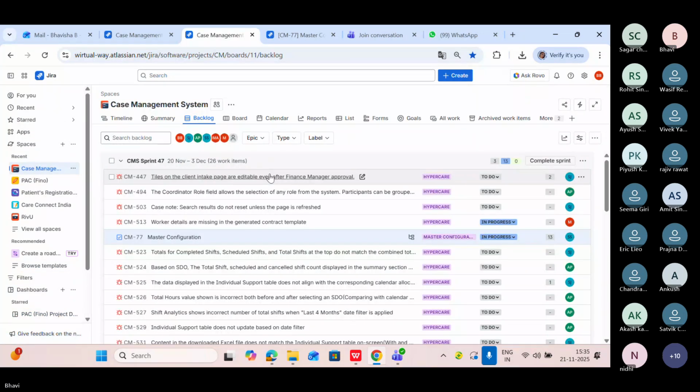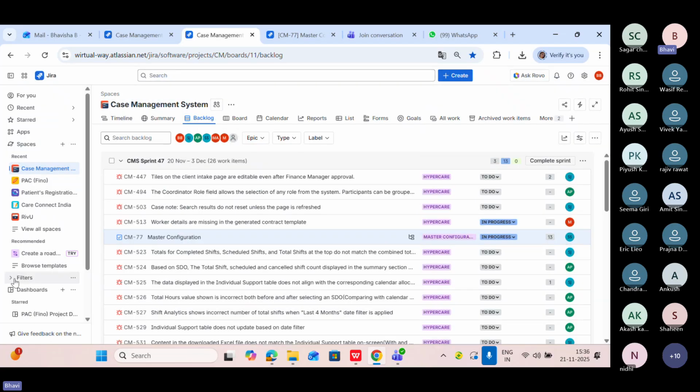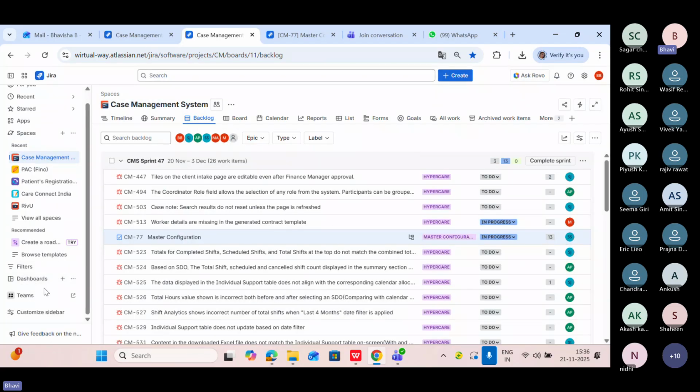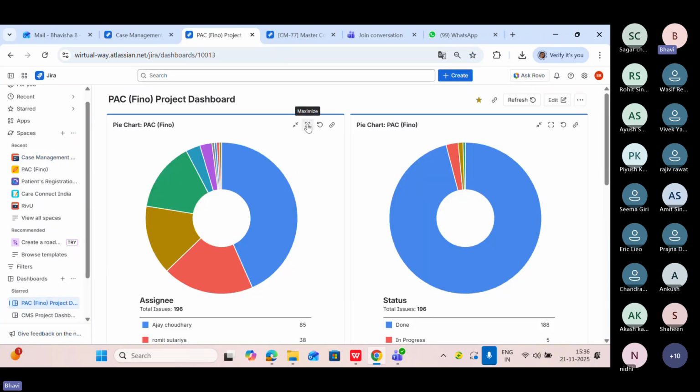But the dashboard must have been created by somebody, right? We can also create the dashboard. Here you can just give the name, and you can mention the description. It should be private or only for users who have access, you can give it. When you click on save, it will automatically update there. I have created this dashboard like this.